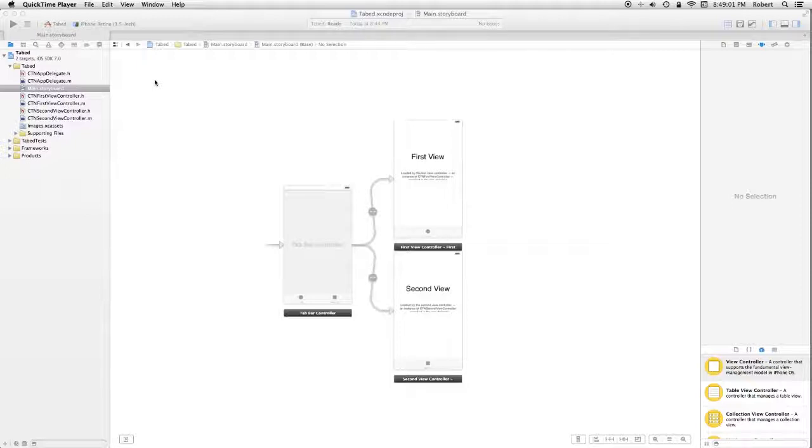Okay, in this case, I selected the tabbed application for the template. This type of application is one of the most common, where you have a tab bar at the bottom of the screen that enables you to select between multiple modes of the application. And what you're really selecting between is multiple view controllers. The thing on the left here is really a container. It's a container controller. It just allows you to do the selection. The interconnection here is not a segue. It's referred to as a relationship. We're going to be taking this one apart too in a later episode. In the next slide, to finish up, I just want to play around with the storyboard a little bit.